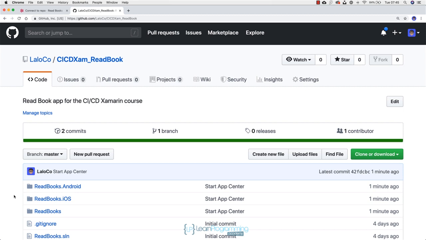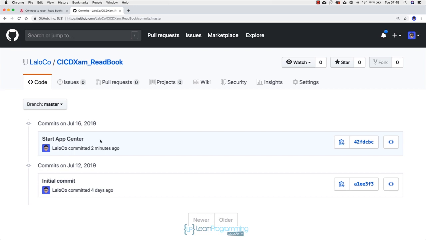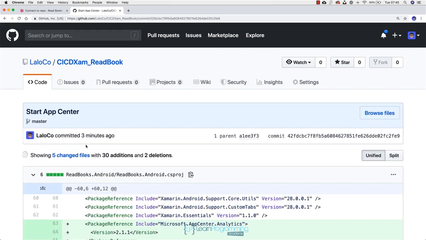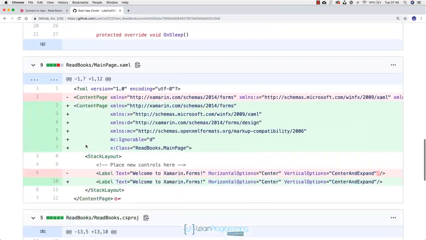And you can do that in two ways. One, the resources in this lecture here on Udemy are going to contain a zip file of the source code that we work with throughout each and every one of the lectures. But the second version, and the one that I recommend that you do use, is here on GitHub. Come over to the commits and take a look at the commits. For example, right now we know that the start App Center commit corresponds to the code that in this case I added in the previous lecture, but just because in this lecture is where I'm explaining things. But what you would do is just click on this commit and see the changes that we made in that particular lecture.